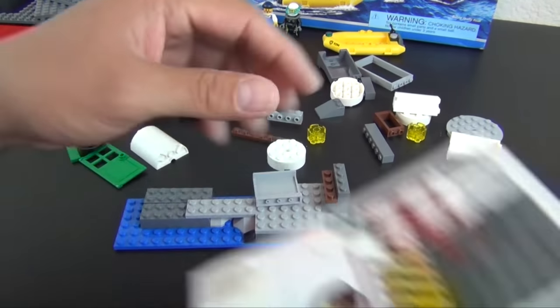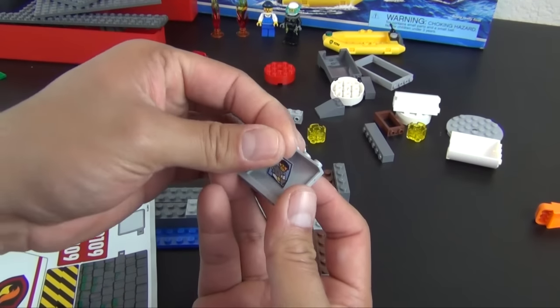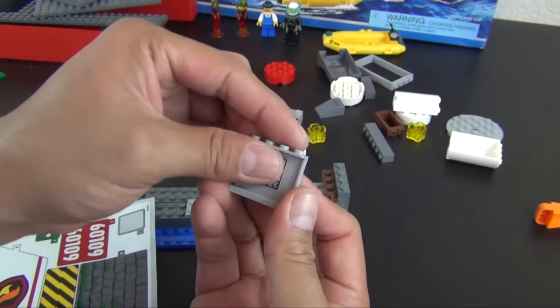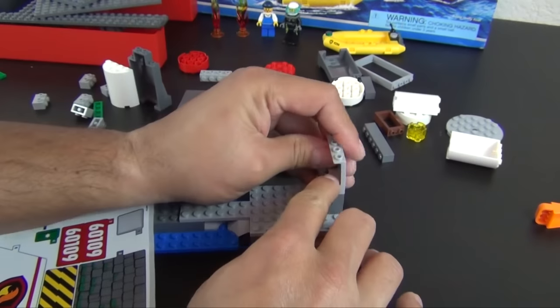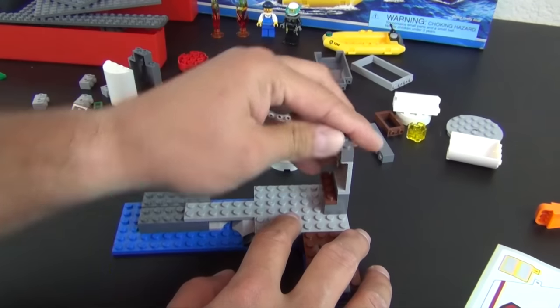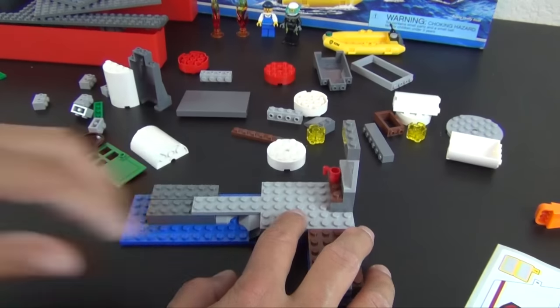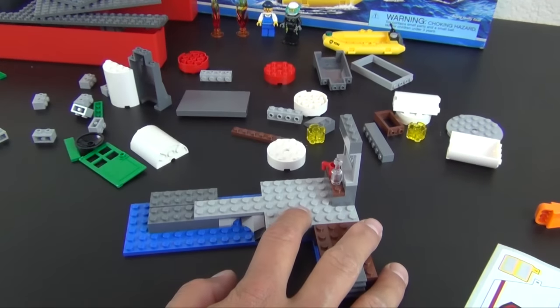All right, so we have a sticker on the inside of this panel. So it's a little picture of the day that they caught the big one. There it is. I have a standard Lego issued city coffee mug and a bottle of some sort.